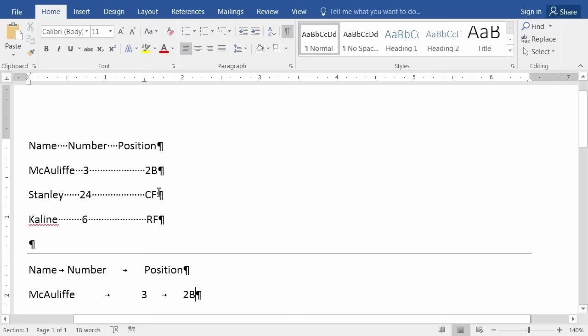All right, here comes some fun stuff. I'm changing my mind. I would like this centered left to right and top to bottom, and you'll see why in just a second. So switch buttons here for the layout. Centered left to right and top to bottom, the one right in the middle of those nine buttons. And then I draw your attention to the button just to the right of that, text direction. Turns out there are only three settings in this, and they will just cycle through the three settings as you click. So I click on it once.